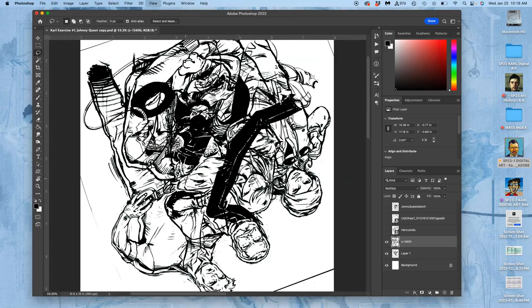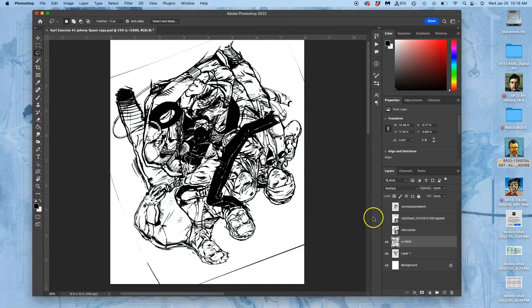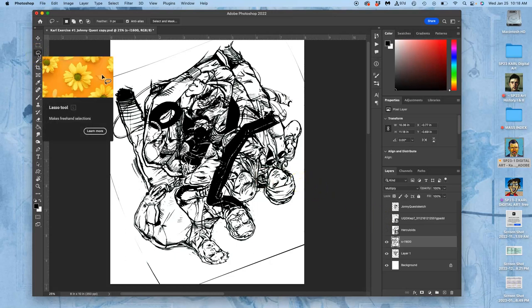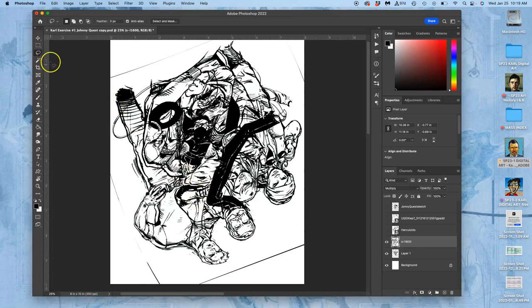Once you rasterize it, how do you bring up the lasso, or does it just show up? I've just stayed on the lasso tool. Okay. Yeah. So these are your tools. And the transform box, the placing, the Command T, that's not linked to any one tool, so you can do that from any tool.